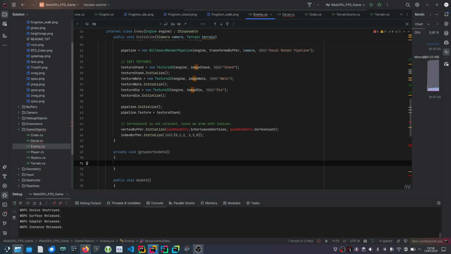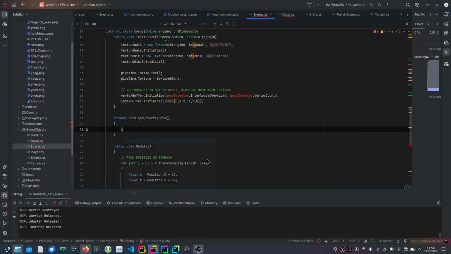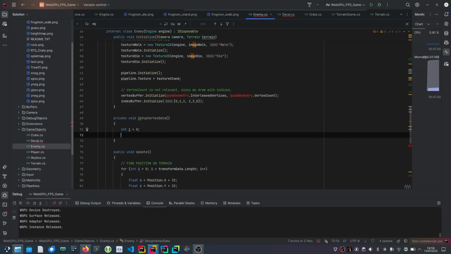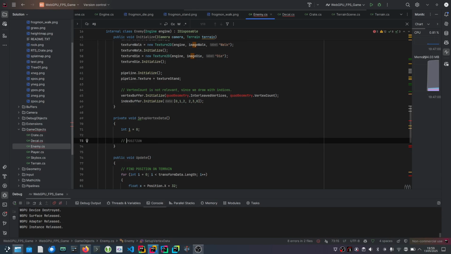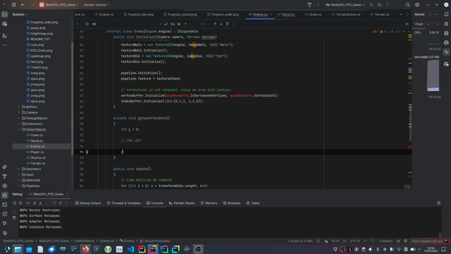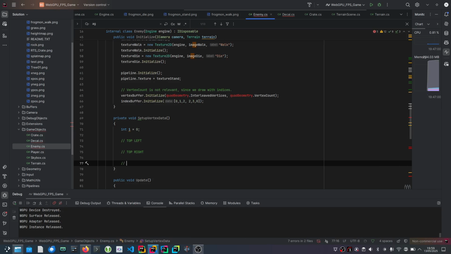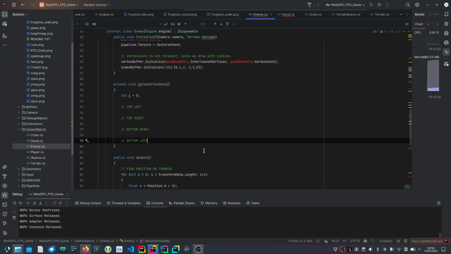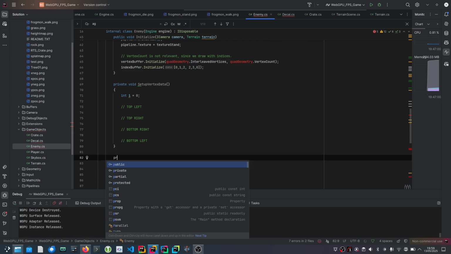So let's try to do that. First of all, we're going to need our index. And what did I say? Top left. So we're going to have top right, bottom right, and then bottom left. So I need to write vertex data here, but we can do that a bit nicer.